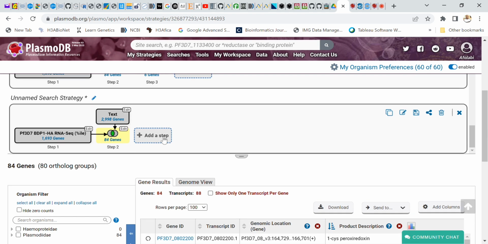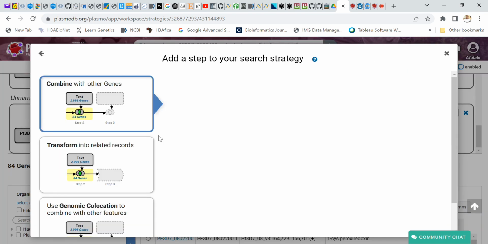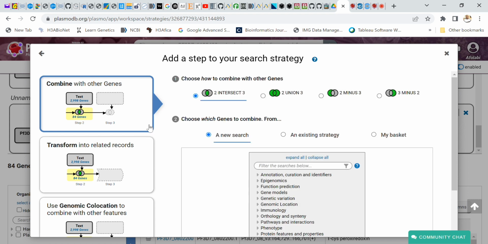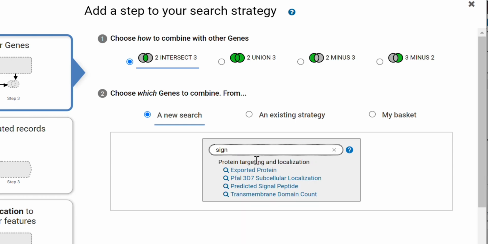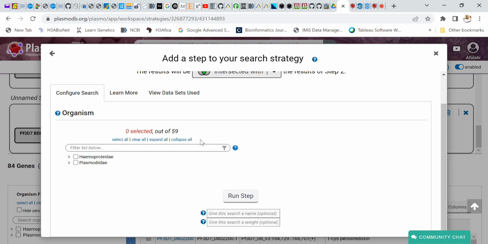Also, I want my result to have a signal peptide. Then I can type my signal here. Signal peptide. Still from P. falciparum.